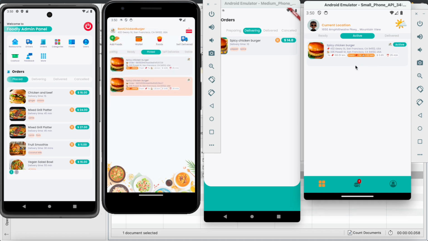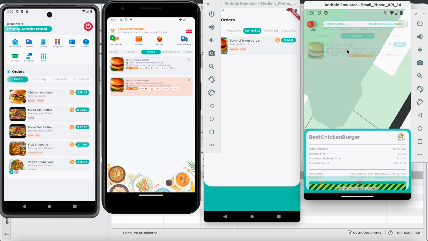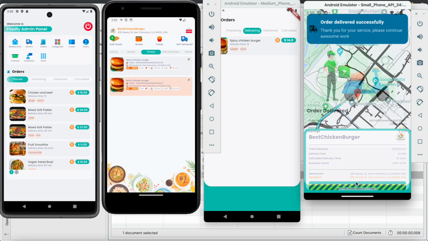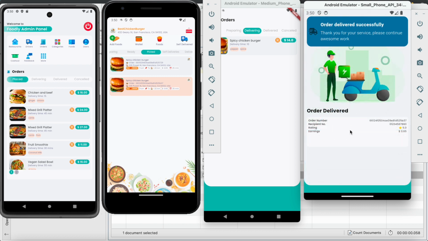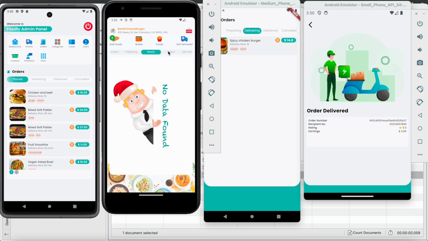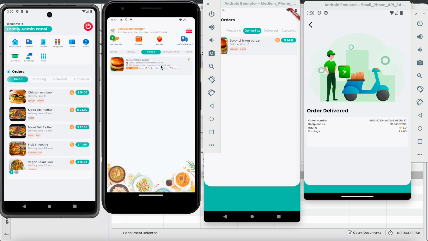Then if we come over here and click on this, we'd be able to see that, and over here we can actually mark it as delivered. Let's go ahead and do that. Delivery order successful. We can see 3-7 over here, and we also see 3-7. Now if we refresh on the restaurant side, picked is gone. If we go to delivered, we'll see it over here, the last one, 3-7. This is the one that we have pushed.